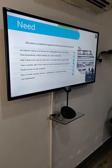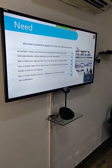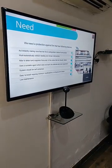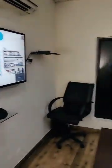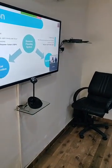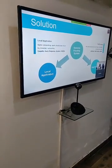It should be very suitable and should not harm your expensive electronic equipment, because these panels are fitted with a lot of expensive components. If the extinguishing agent is able to save you from the fire but is not able to save your electronics, then post the fire you will again be incurring a lot of losses in replacing all the damaged equipment. So the system should be good for your electronic or electrical components. A self-contained system should be there, and the system should work automatically. That is what is required for protection of these kinds of systems.